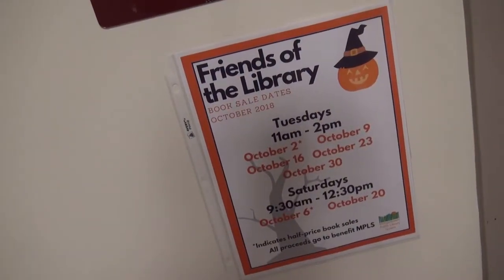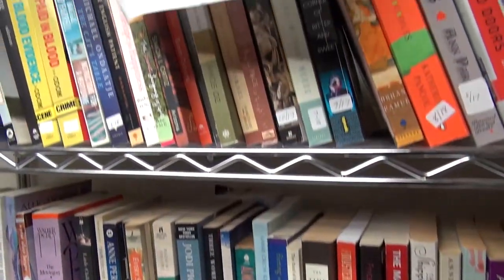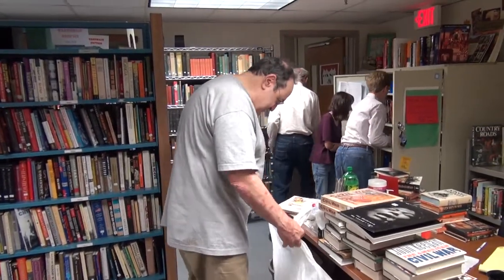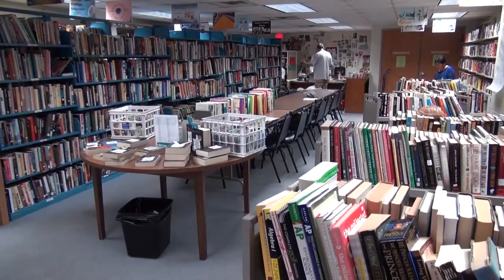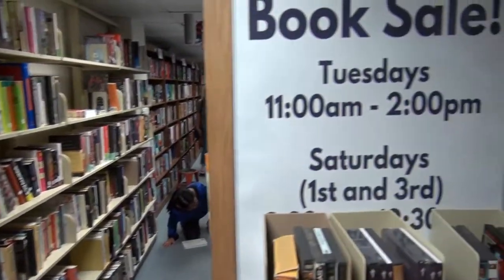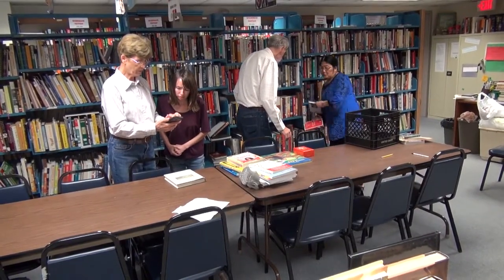We are so fortunate to have a Friends of the Library that runs a book sale every Tuesday and two Saturdays a month. It's made up of all the books that get donated. I mean, every library employee anywhere can sympathize with the number of donated books that walk through the door on a daily basis. So we get a lot of them, and they do a very good job of sorting them and getting them up on the shelves. They run it like a real bookstore, so you can browse. It's actually the only used bookstore in Morgantown right now, so that's pretty cool. We're pretty proud of that, and the work that they do does a lot to help support the library as far as improving facilities and equipment and furniture and things like that.